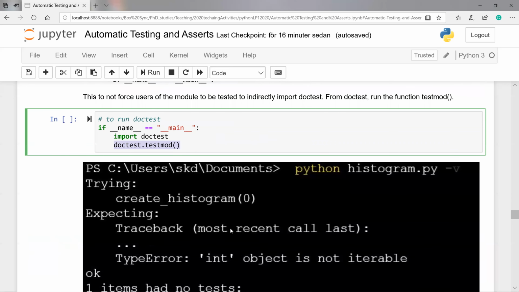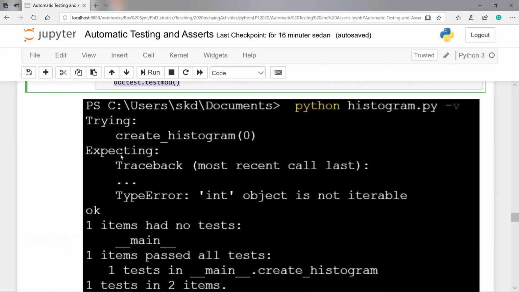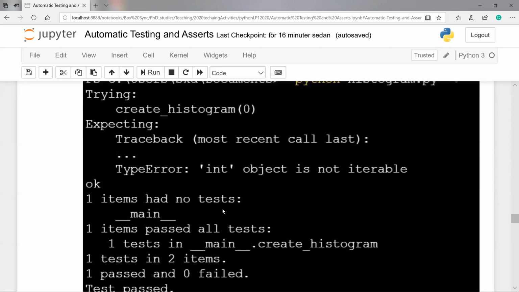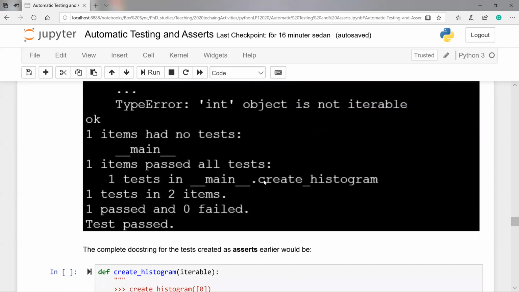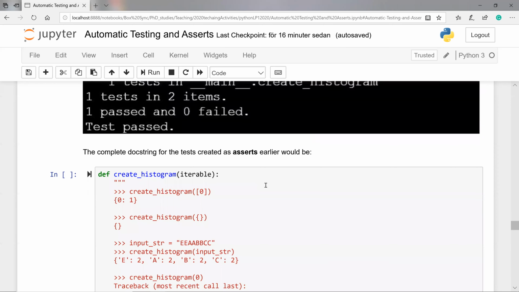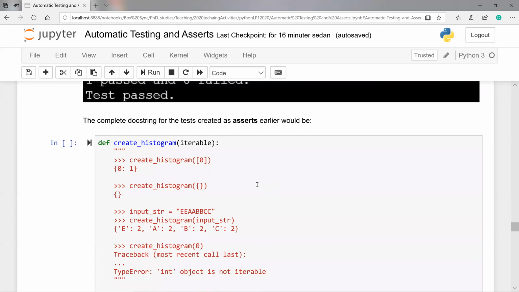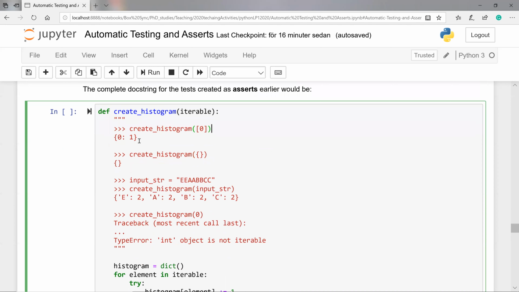So here is the example that I got. This is trying and expecting. This is what we have in the docstring for our function, and also a little bit more information about the test. Just to complete it, the docstring for the tests we created using asserts earlier would be like this.